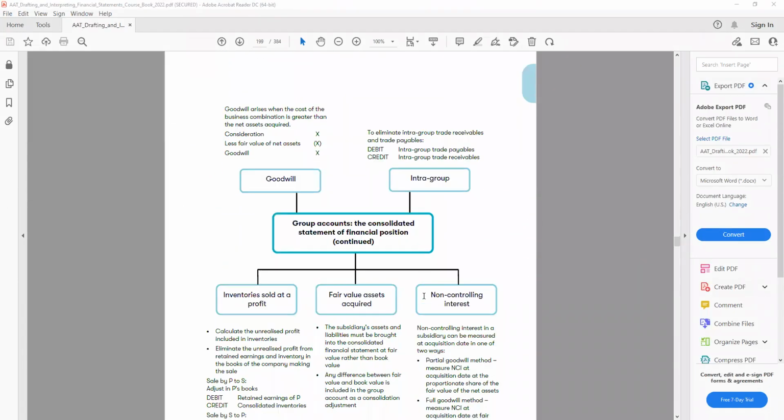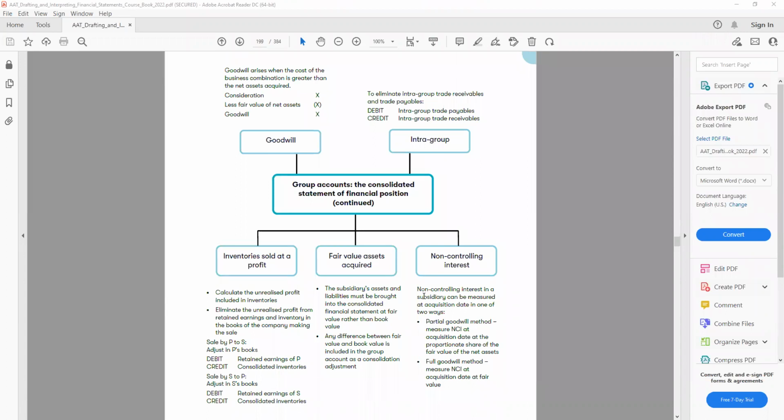Now, there are a few things we need to know, and we have to be very careful here. The first one, and the main working, we'll look at is goodwill. This will be our working number one. Very, very important. Goodwill represents how much I paid extra, in excess of the value of the net asset of the subsidiary.